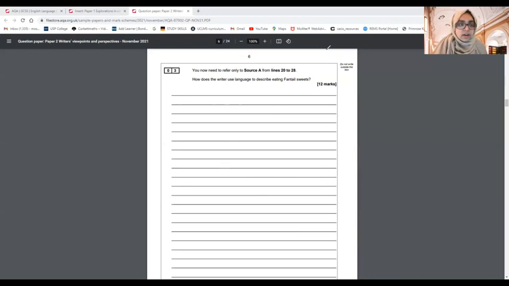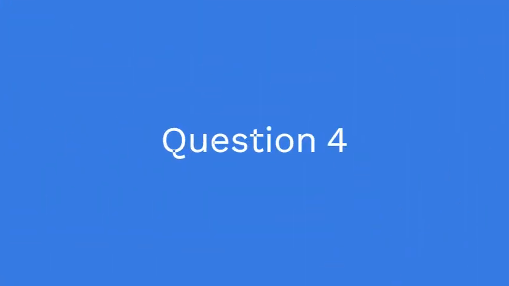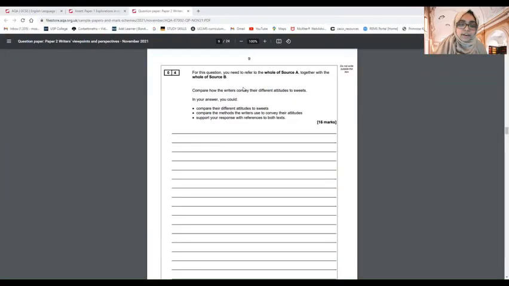Okay. So now let's go on to the last question of this section. So question 4, you have comparing source A and source B, but you also have to analyze the methods here. So essentially, this is really interesting because you're combining the skills of both question 2 and the skills of question 3 into question 4. So you do the same sort of structure as question 3. You do 3 paragraphs, but instead of just leaving it there, I recommend, because it's 16 marks as well, you do a little conclusion.